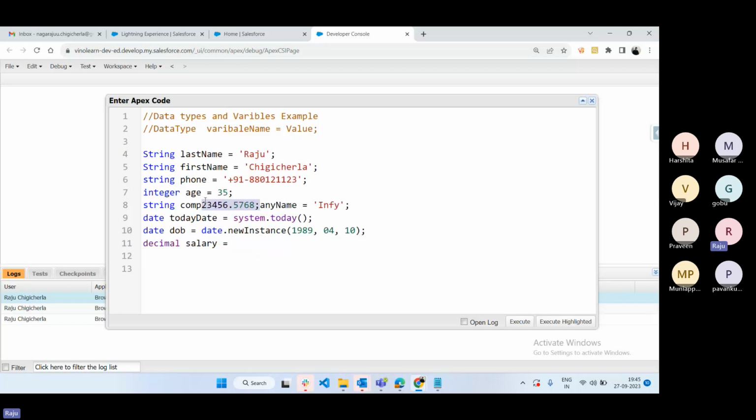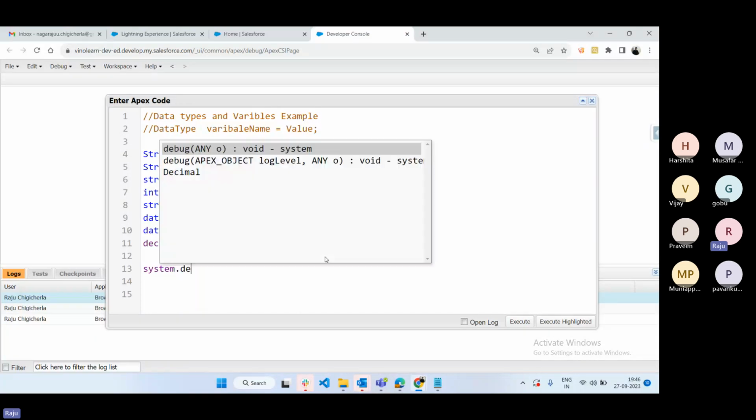Now, how to print these values? Whether I'm going to enter correct values or not, how to print the value? Simply, system.debug. In JavaScript, how do we print a value? Either we can use an alert statement or console.log, right? In C language, we have printf or scanf. Same like that in Apex: how we debug the code, how we check the value at a particular line of code, we can print by using system.debug.